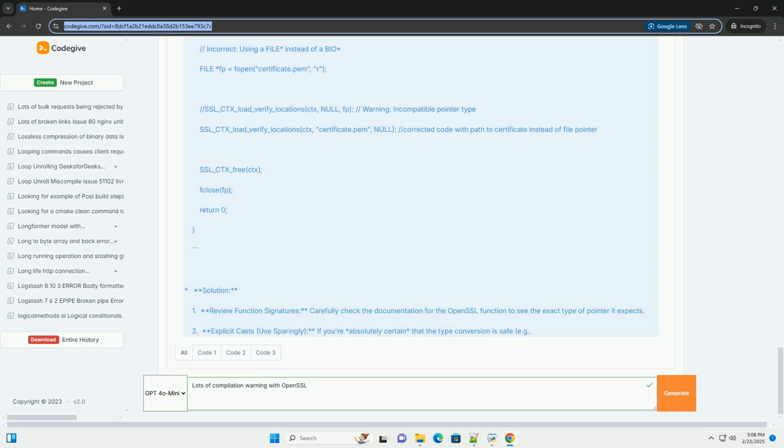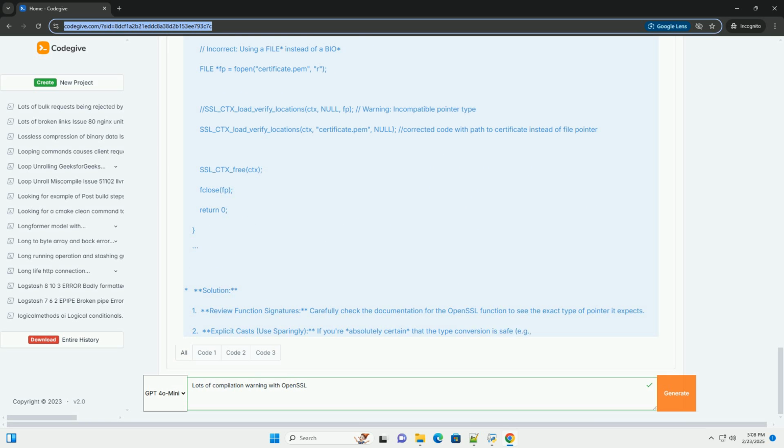2. Compilation. The compiler translates your source code and the included header files into object code. This is where warnings are generated based on the syntax and semantics of your code, as well as how you use OpenSSL functions. 3. Linking. The linker combines your object code with the OpenSSL library, usually libssl.so or libcrypto.so on Linux/Unix-like systems, or their equivalent on Windows, to create the final executable.